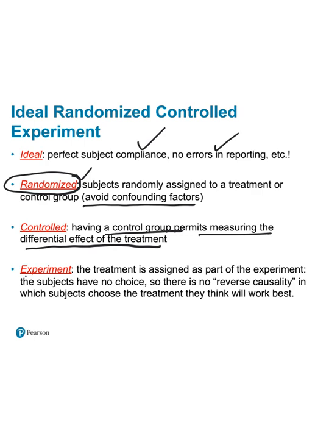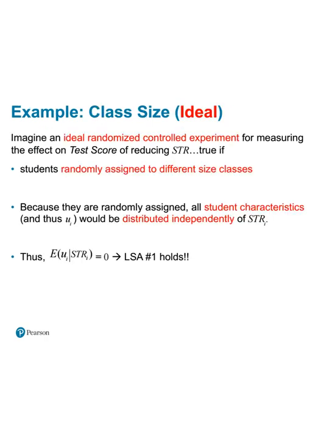And then lastly, the experiment part of it is that the treatment is assigned and nobody has the ability to switch groups. If you could switch groups, then that is going to greatly modify the estimated causal impact of the independent variable on average test scores. Going back to our example of class size, the ideal then is if we could randomly assign students into small or large classes, which has a lot of ethical issues, because if you're a parent and you want the best for your children, you don't want your child going into the large class because that is going to maybe be detrimental for their future success.